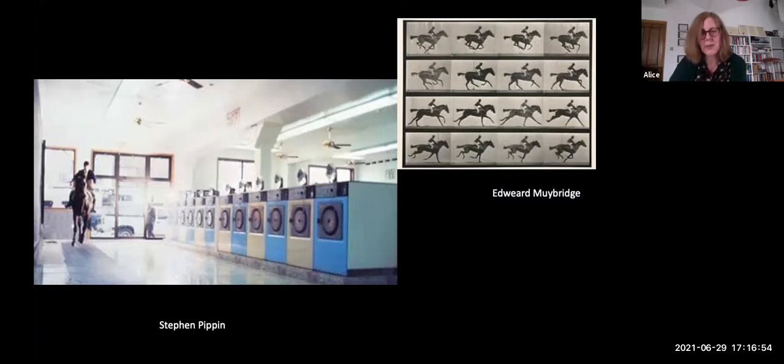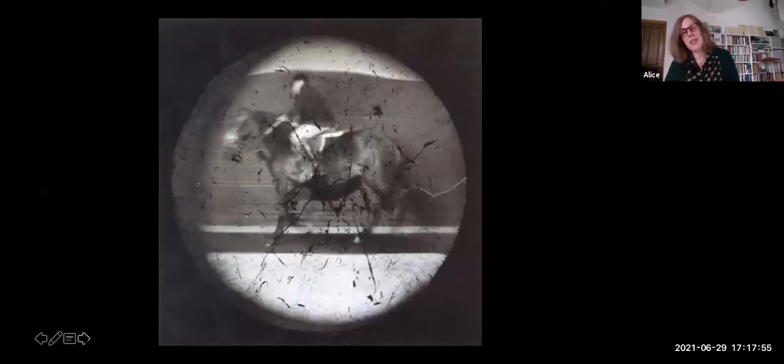So what you can see is on the front, what's normally glass has been blacked out, and a tiny hole of light is allowed in for a fraction of a few seconds. And what he's done is to have someone actually ride past on a horse through this laundrette, and the washing machines are taking the images, so much like a pinhole camera, and then he's used the areas where you would normally put soap and softener for the chemicals you need to process the images, so that the processing of a photograph has three stages: developing with developer, washing with water, and fix, where the image is actually fixed. And that's then happening in the washing machines. And this is the kind of image that then comes out of that.